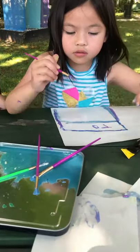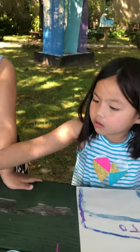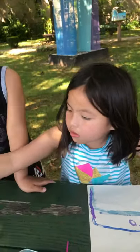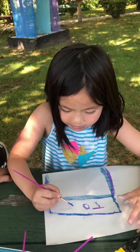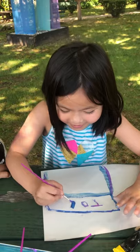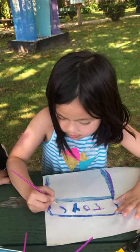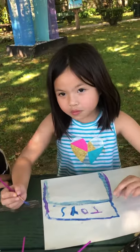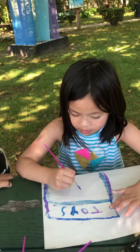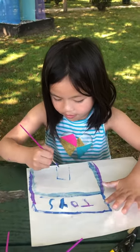This one is too long. Alright, let's go do this one color. My first color is this blue one. Toy. Oh, this one's a little thicker. Yes, there you go. So now for some more details, I'm gonna do a big door right here.